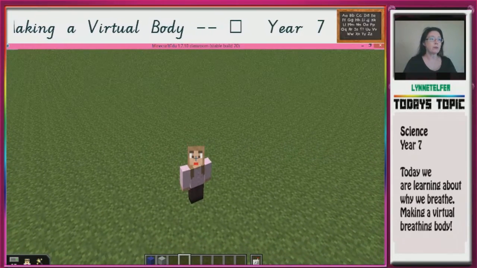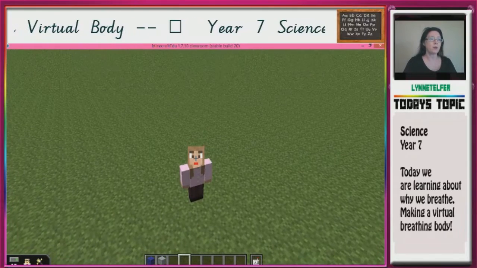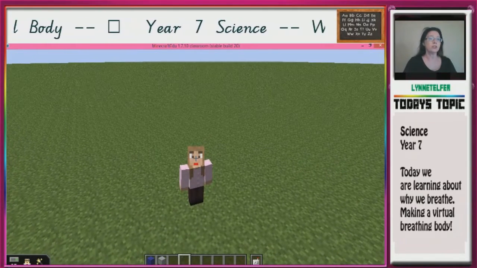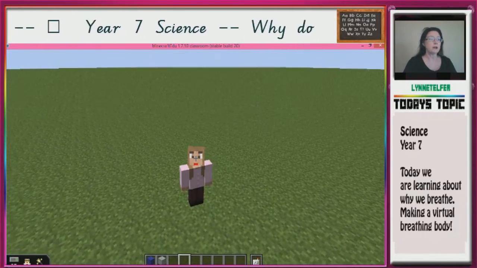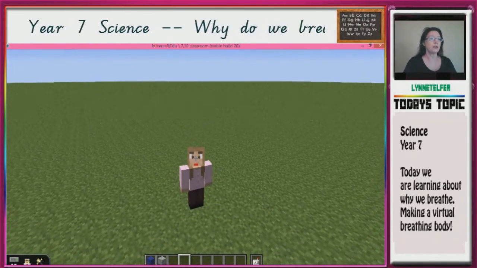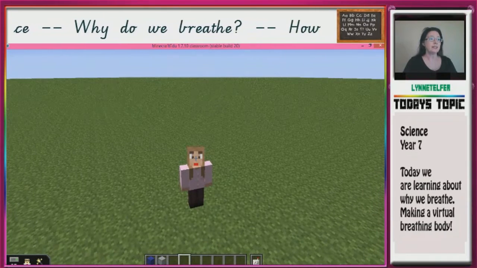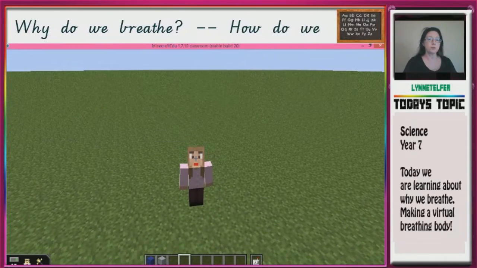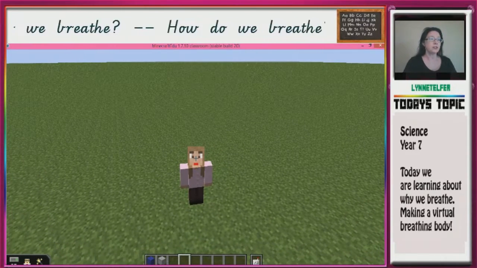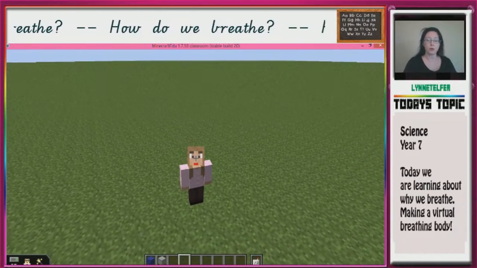Now we're going to be representing 3 things. In part 1, we're going to be representing the oxygen and then carbon dioxide. Part 2 of this will be the red blood cells and what they do. Now, it is best if this is done in groups of 2 or more. Students can spread out and make their models of the bodies.